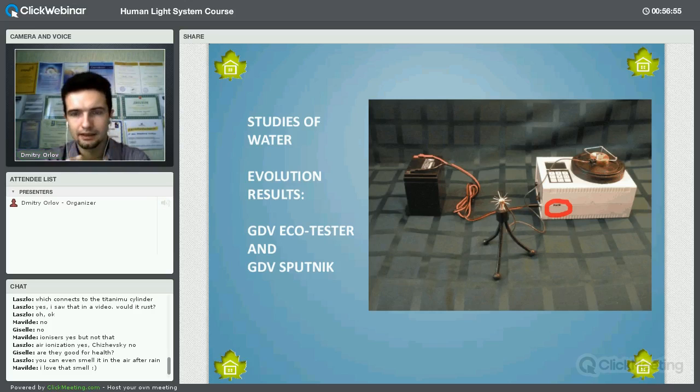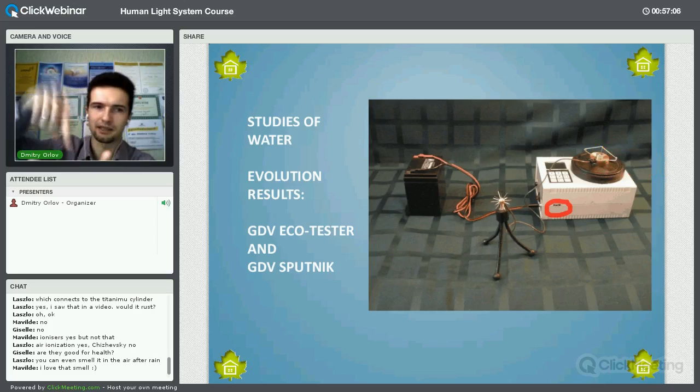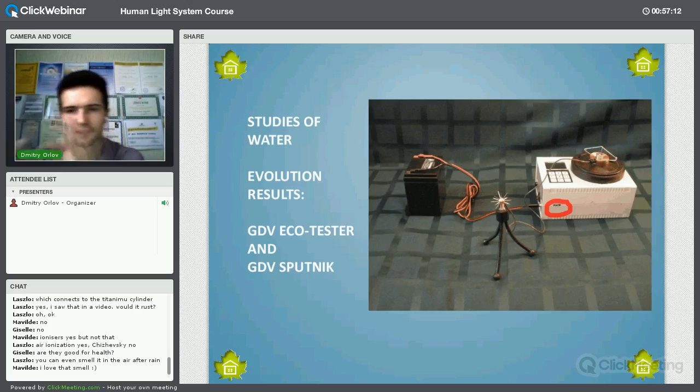In this device, there was a special pressing spring that pressed the metal cylinder to the surface of the electrode. So even if you were moving the device, the position of the metal cylinder didn't change. It worked from an external battery. And by the way, this is one of the second or third generation of GDV Sputnik. I can even show you one of the first initial ones for a second.